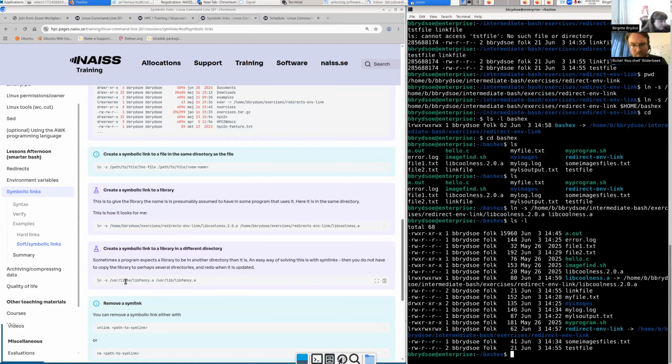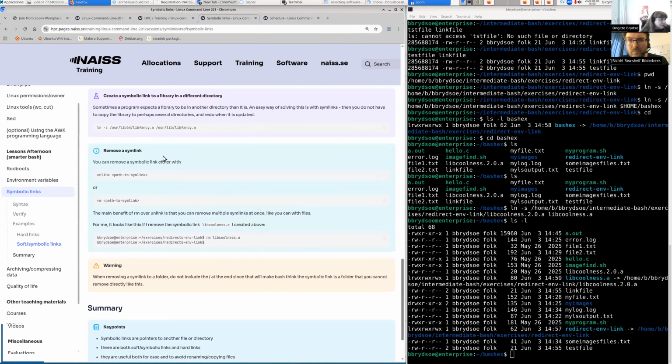And I could also do it for something in a different directory. Imagine that your program looks for it in /usr/lib, and you installed it and it ended up in /usr/lib64. Well, you just put a symbolic link there. That will work.